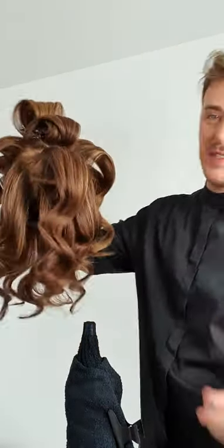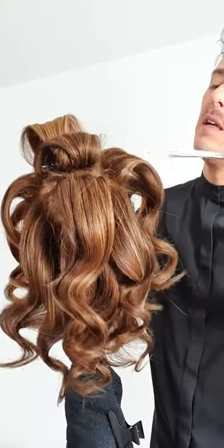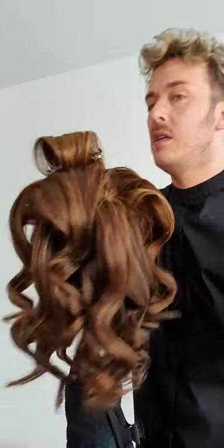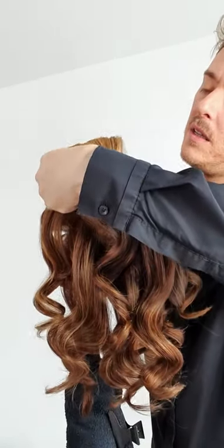I'm just taking these ones out. So imagine the client's head slightly tilted back now. I'm trying to avoid disturbing the pink curls at this stage of the technique. And I allow these to fall back as shown.